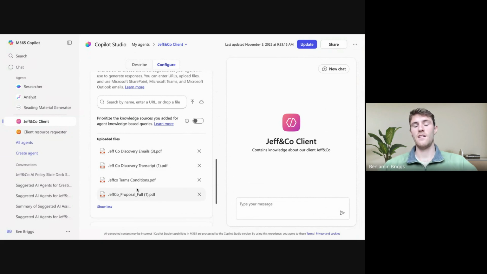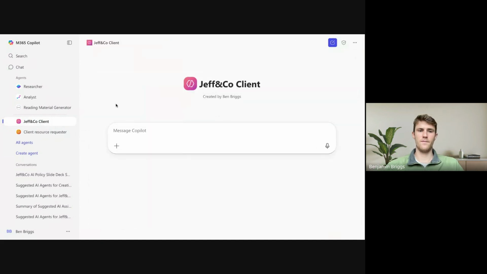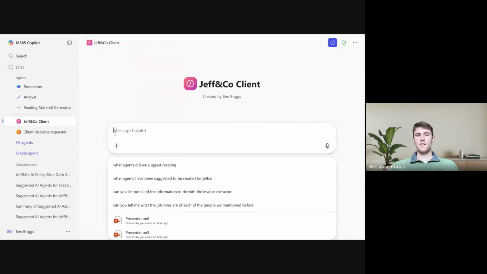If we put a pause on a client and we're not working with them for a while, then we come back and we've forgotten all the information, retrieving the important information that we need becomes very easy because we have this agent set up, or project in ChatGPT. So let's just show how this works. We've attached some dummy proposals and call transcripts and email chains and contracts into this GPT just to show how it works and how we use it.